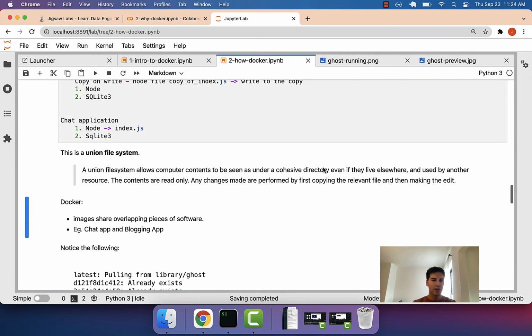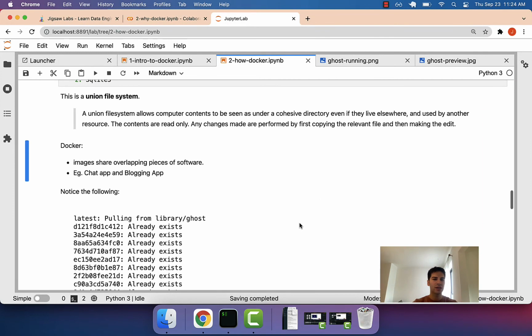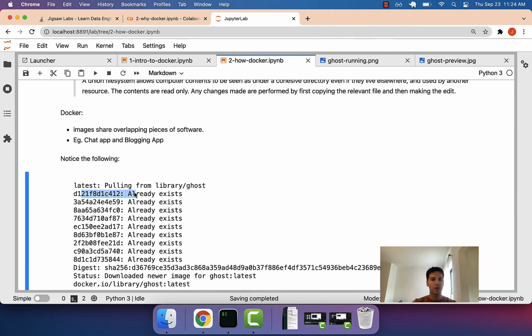What's cool, I think, is that when you download an image, you can sometimes see those layers. So for instance, if you did docker pull ghost, lots of times you'll see something like this, where you see, oh, this already exists, this already exists, this already exists, right? These are different layers of an image that maybe are used by the chat application.